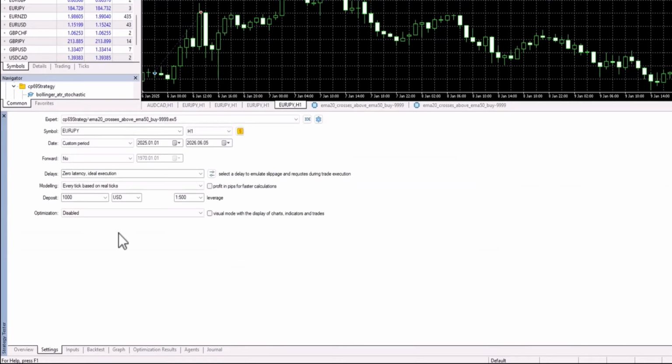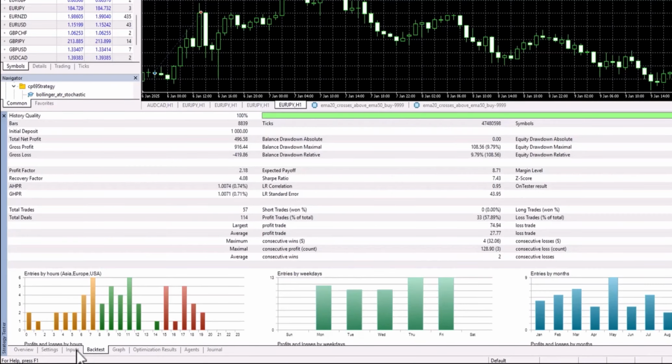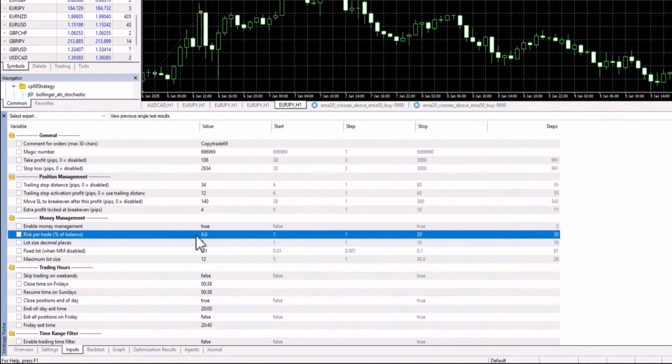So what does it mean? It means if you run it on the demo account or on the real account, it's going to be like it is in the back test, not in the future. Of course, we don't know what happens in the future, but you can rely on this. So remember, this is not martingale, this is not dangerous money management also. And you can play with this also. You can make it better or whatever you want. It actually depends on your broker and your strategy.